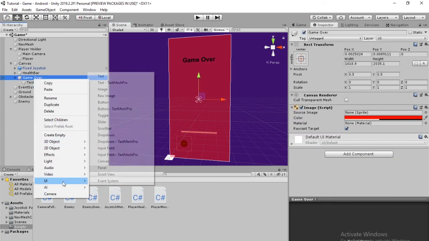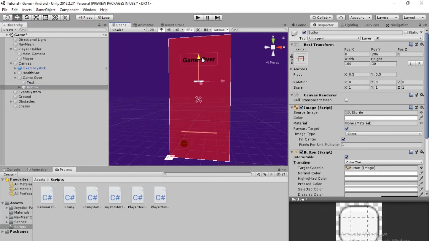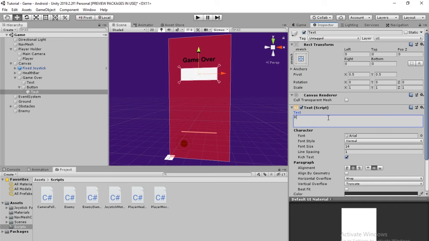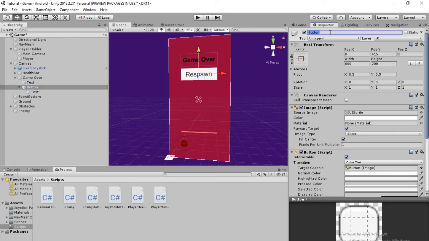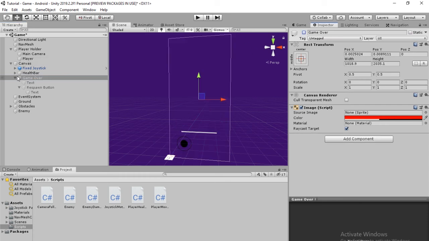And then the last thing we're gonna do is add a button. We're not gonna actually program this yet. It's gonna be a respawn button. So we're also gonna make this 600 width by 200 height, and then edit the text of the button to say respawn. Set the font size bigger, obviously. Let's just rename the button to respawn button. Save that, and then we're gonna go back into our actual game over object. Just disable it for now because we don't want it enabled when the game starts.